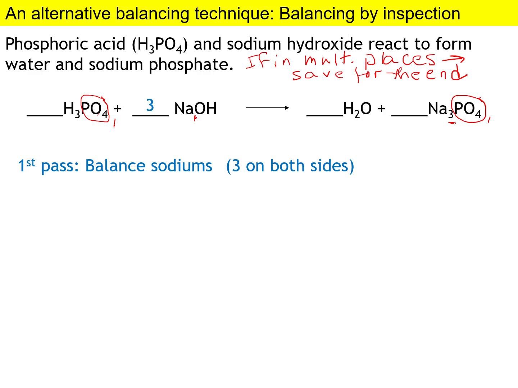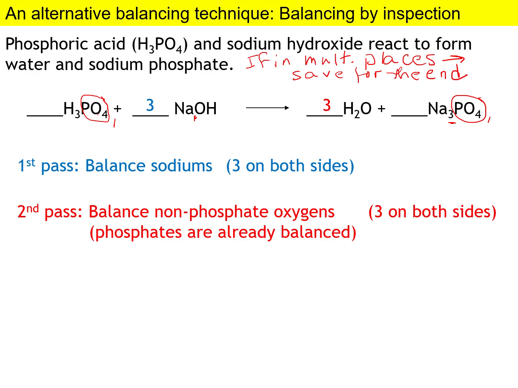So now we have changed the number of oxygens that aren't in phosphate, so let me put it back on laser pointer for a moment. So now we have changed the number of oxygens on the reactant side. So now we have 3 oxygens instead of 1 oxygen. So now we need to look at the other side. We see that we only had 1 oxygen to begin with. So we're going to multiply our H2O by 3 so that we will have 3 oxygens on both sides. So now the oxygens are balanced.